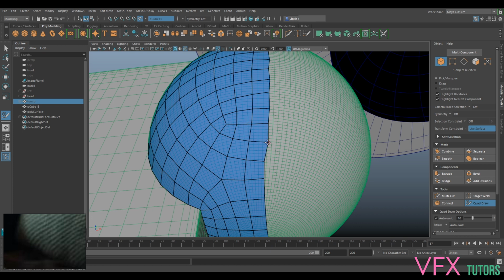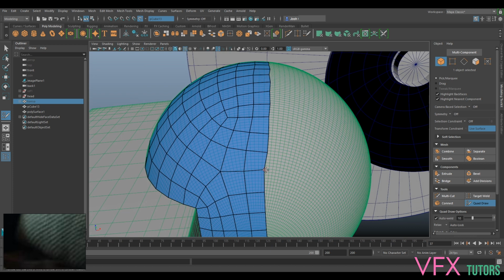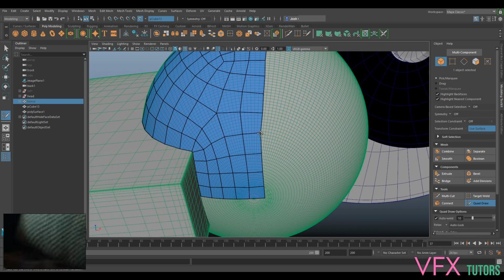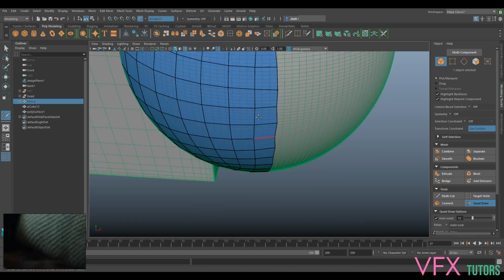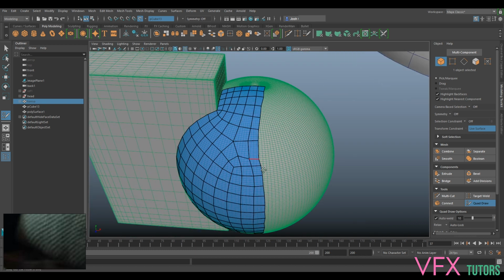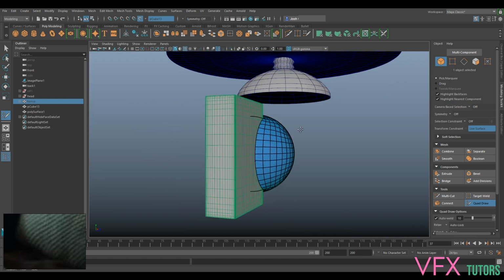We do want to make sure this is sort of level just so it's easier. And don't worry about that, we'll smooth that out. Cool, so we've done that.